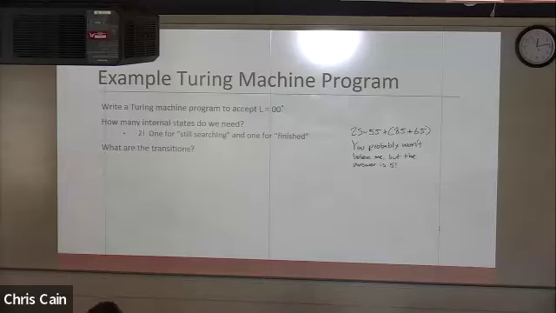It doesn't really matter where the read write head is when you terminate. Historically, people like the read write head to go back to something that is actually in the string and not the second blank that you would see, but there's nothing wrong with it.